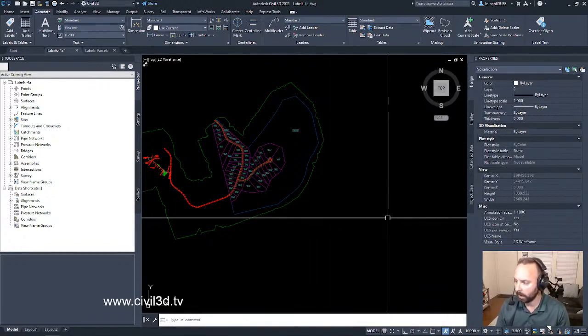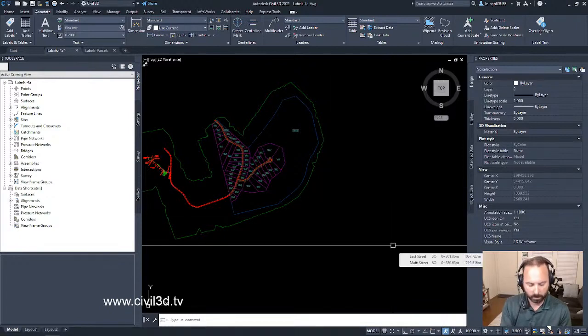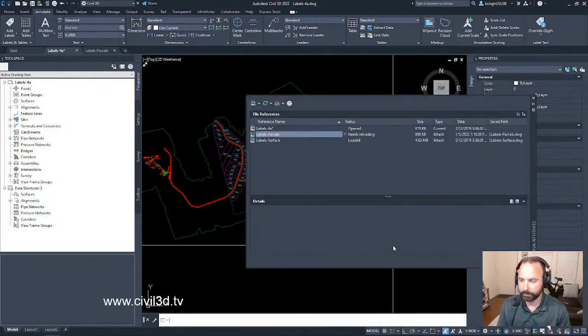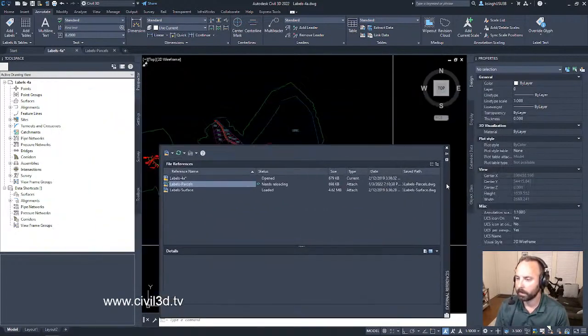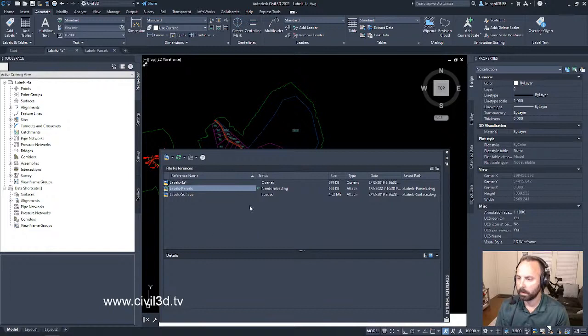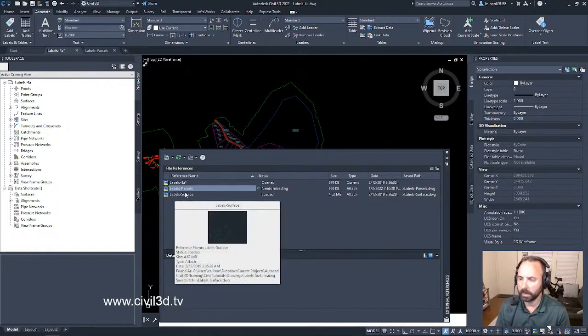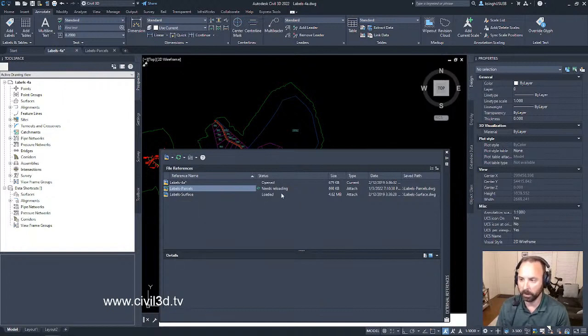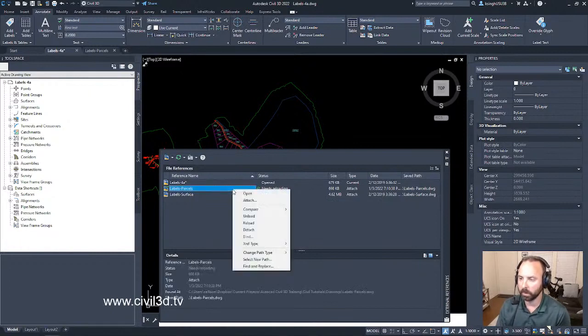Rather than clicking on that, I'm going to go into XREF. We can reload it this way. Under XREF, it says right here that the labels-parcel drawing that we've been working with needs to be reloaded because it's been XREF'd into this drawing. So we'll go ahead and do that.